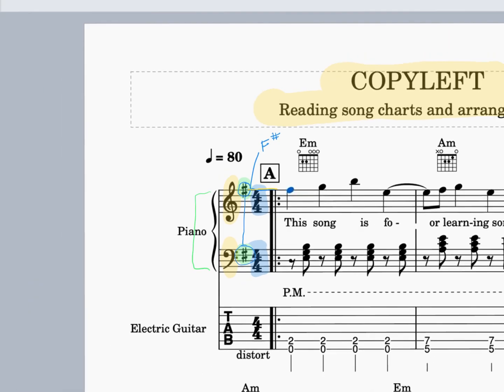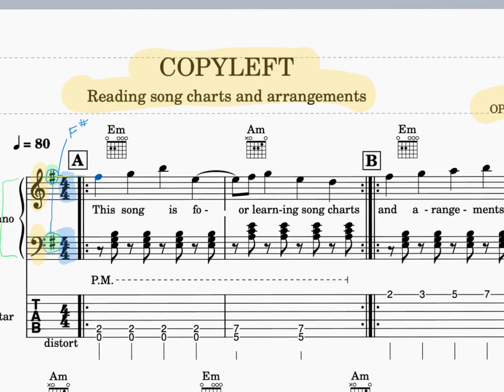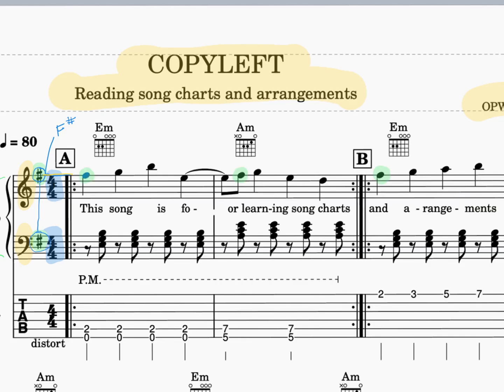One thing's for certain, every time I see that letter F marked on the staff, I can assume that it is an F sharp. And that's important for us to know that once we see the sharp marked in the beginning, every time we see that note afterwards, it will be read as a sharp, F sharp.